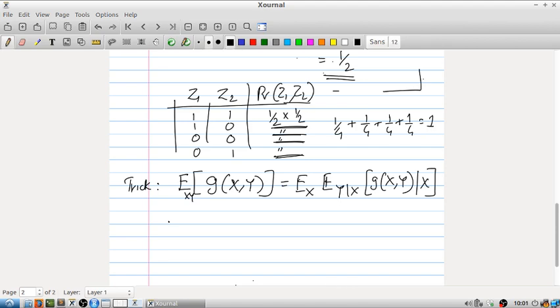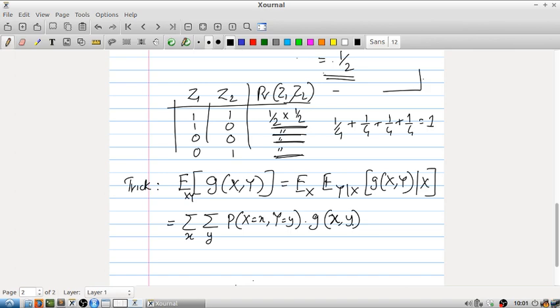So let's actually write down the expression. The expectation of a function of X and Y, we just wrote it last time, right? It's just the sum over, let me actually separate the summations out. So summation over x and summation over y. Whatever values random variable X takes, whatever values random variable Y takes, and there is this probability that X takes value x and Y takes value y, times g of little x and little y, let's say.